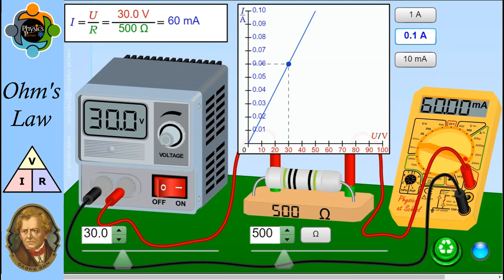If I increase the voltage, you can see here the current is also going to be increased. You can see the relationship of the voltage and current here. When I increase the voltage, current also increases, whereas resistance is fixed right now. So on fixed resistance, according to Ohm's law, when you increase the voltage, current will also be increased.